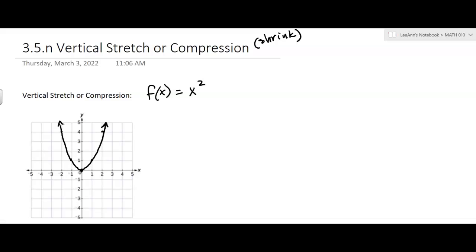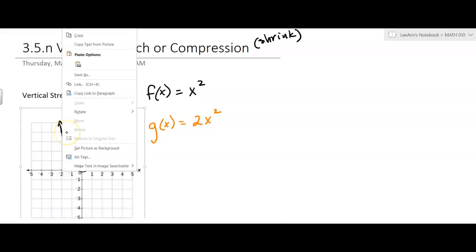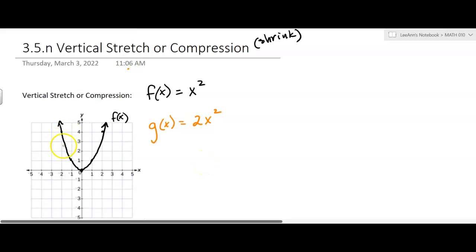So now what we're going to do is graph g of x. This is f of x, right? And g of x is going to be 2 times f of x, okay? So we're going to double all the outputs. For the point here, when I put in -2, I'm not going to go to 4, I'm going to go to 8, which is too big for my piece of paper, but it's going to be way up there. And instead of -1, the output is 1, I'm going to go to 2.